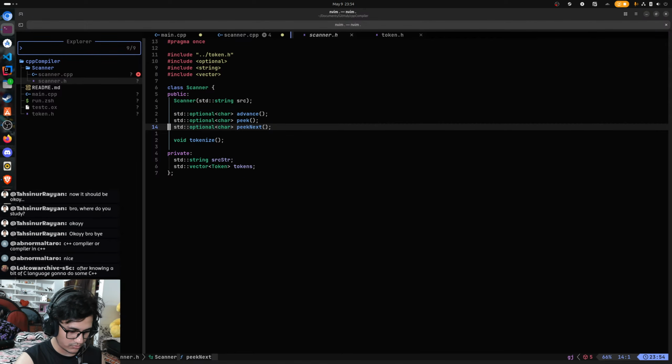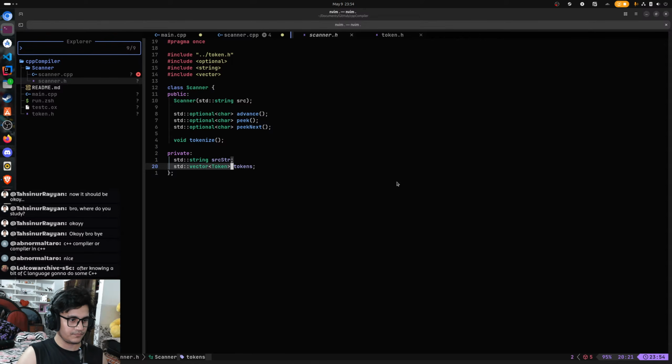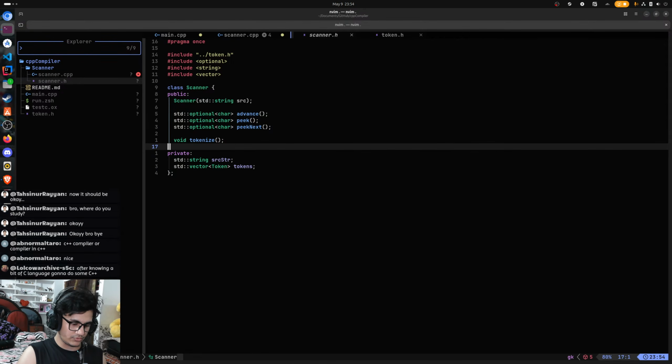Scan tokens. Going to start, current, line. Do I need these functions?